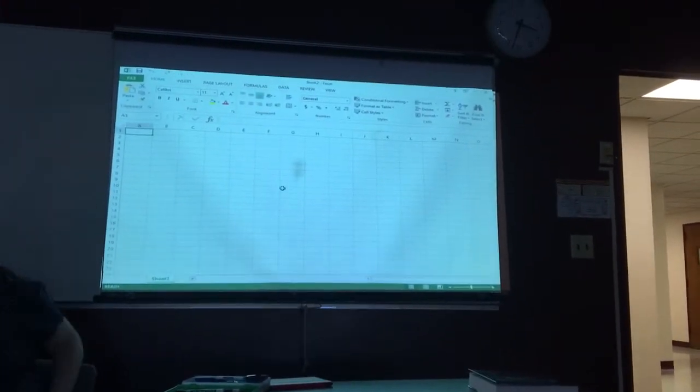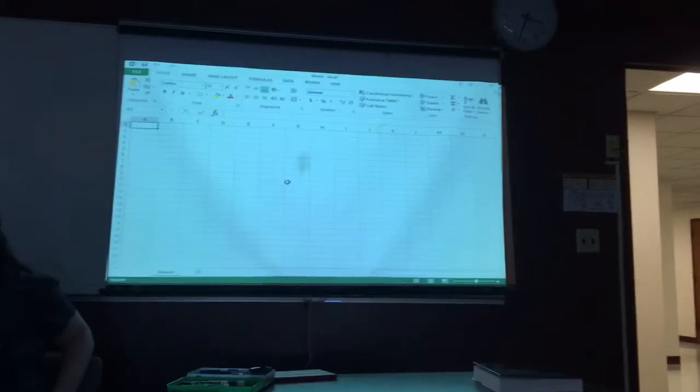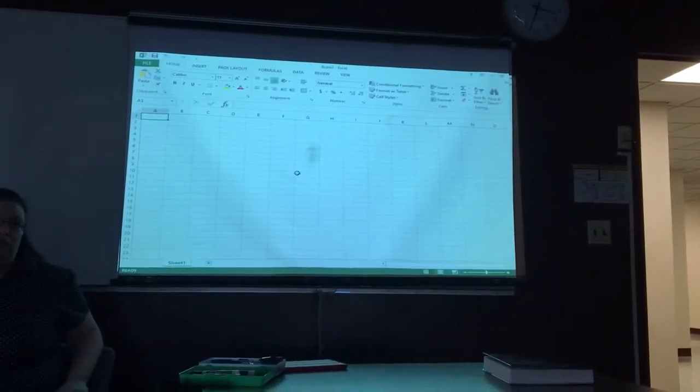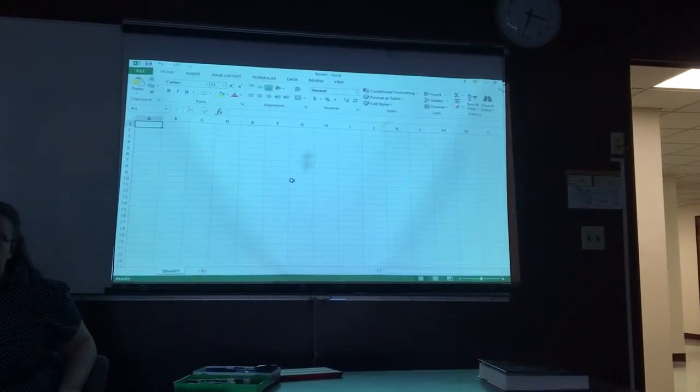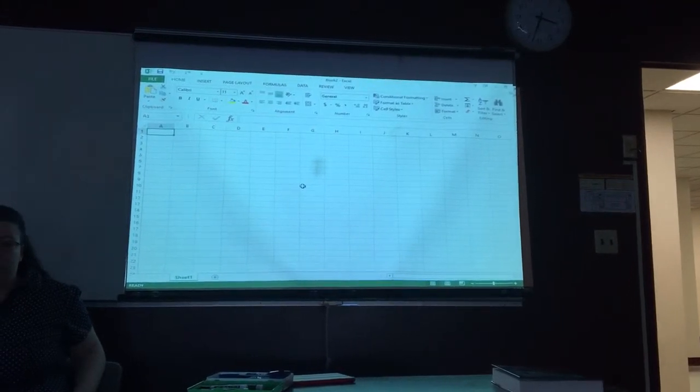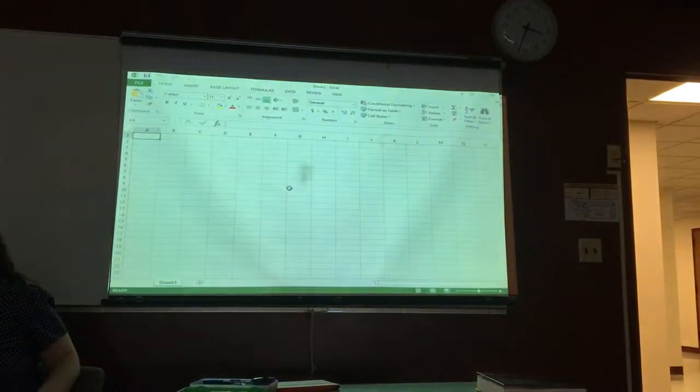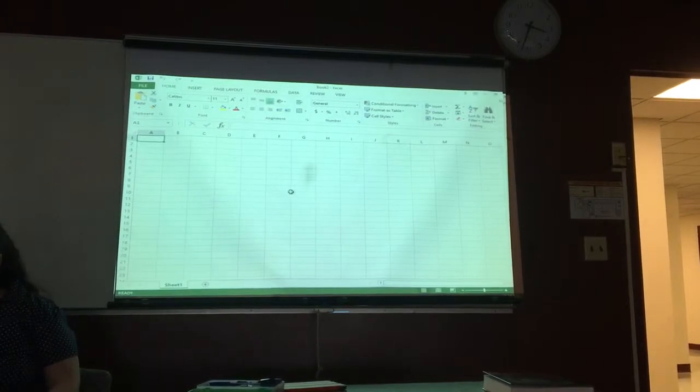All right, so the first thing when you go to Excel is that you only have to do this once per computer. So if you're using the school computer lab, you have to check this every time. If you're using your personal computer, once you've done it, it's done. This is to make sure that you have the Toolpak installed.